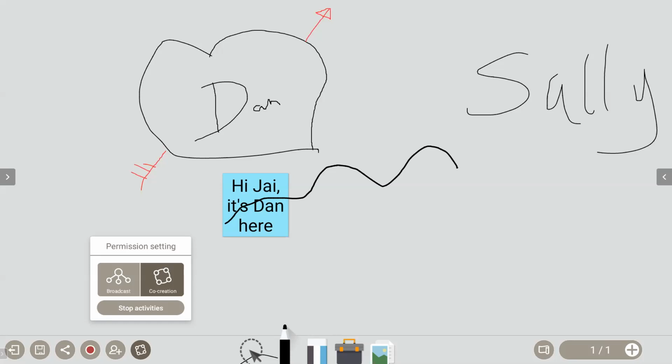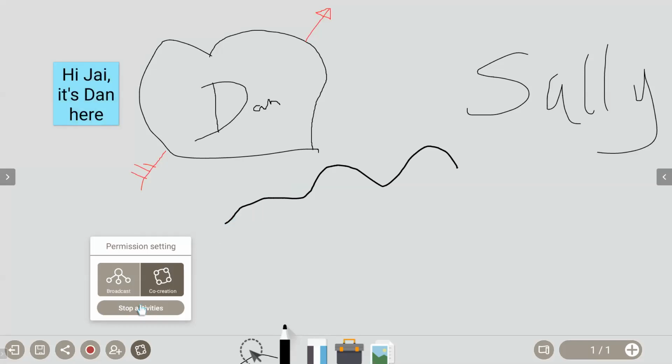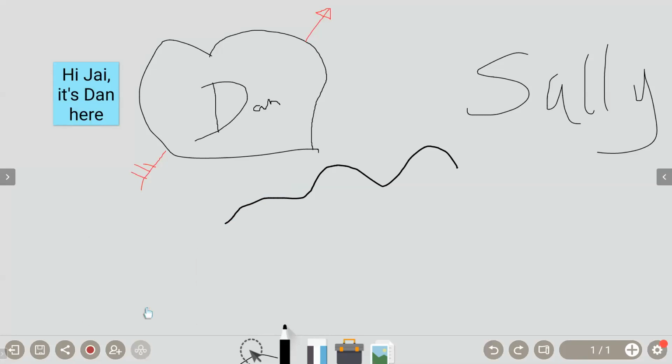All right. Once I'm done with the cloud whiteboard, I can stop those activities. And for anyone who's joined, they can actually save this whiteboard to their own device as well, just within their browser or on their mobile devices too. I'm also able to save this myself on the panel as well. If I hit stop activities, anyone who's joined will get a little notification letting them know that that interaction has ended now. And once again, I'd be able to save this session on my panel or into my cloud storage as well.